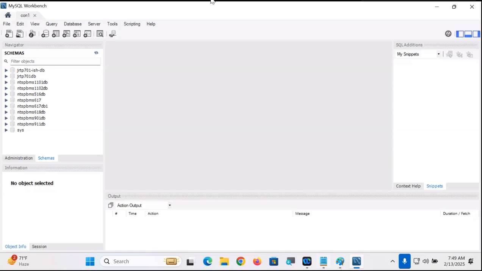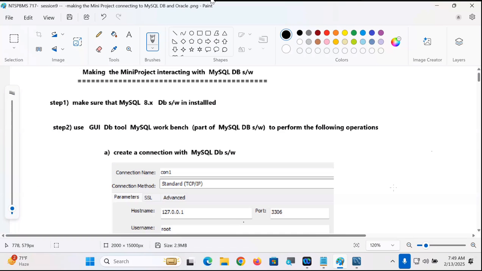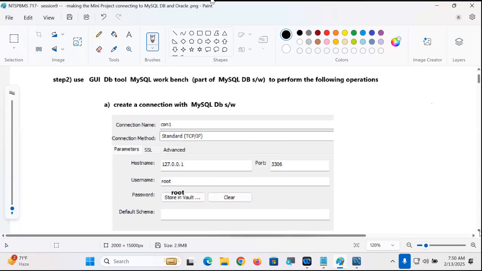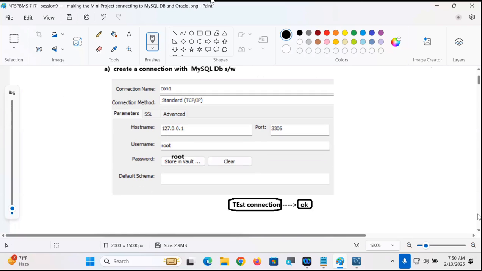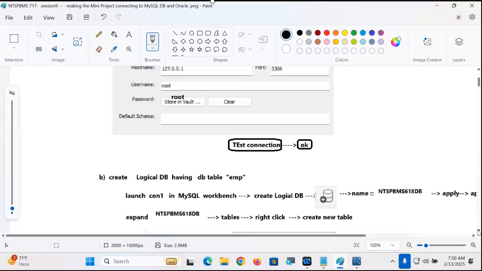Are you getting my point, guys? Use the GUI DB tool of MySQL, MySQL Workbench, part of MySQL database software, to perform the following operations. Yes, we connected now. Test connection, everything is done.